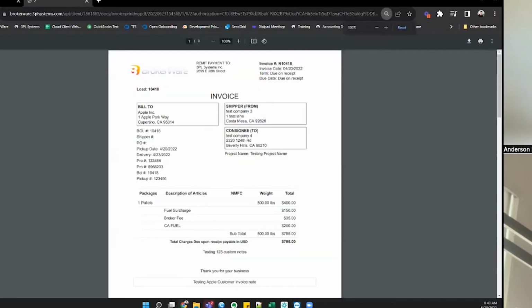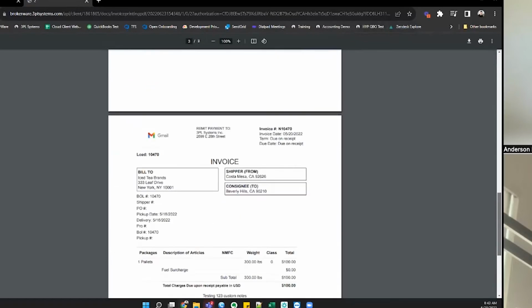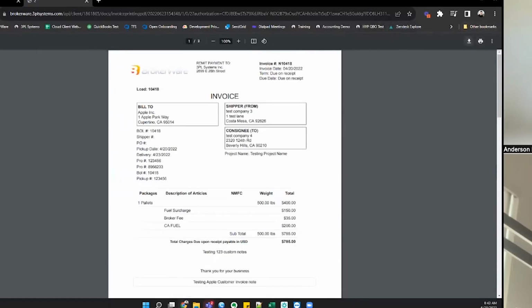What that does is open up a brand new tab for me, and it gives me the 3 invoices that I wanted to print as a PDF. From here, I can download them, or I can just go ahead and send them to the printer. That's awesome. Easy. So this is super simple. It's a great way, if you want to email them yourself or you want to save batches for yourself, this is a very simple way to do it.